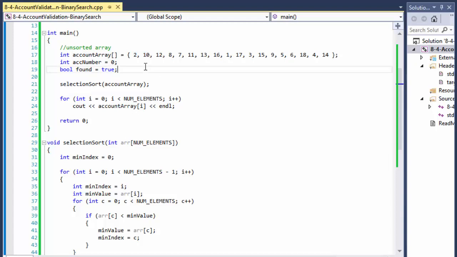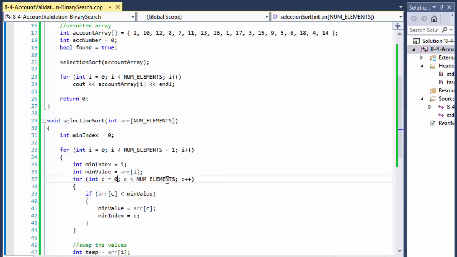I always start from 0, I never start from the next value after. If I holds the value 2 in the first iteration, then c in the inner loop should hold the value of 10, but it doesn't. It actually holds the number 2 as well. So c doesn't equal 0. C simply equals I plus 1, which makes it the next number in line.